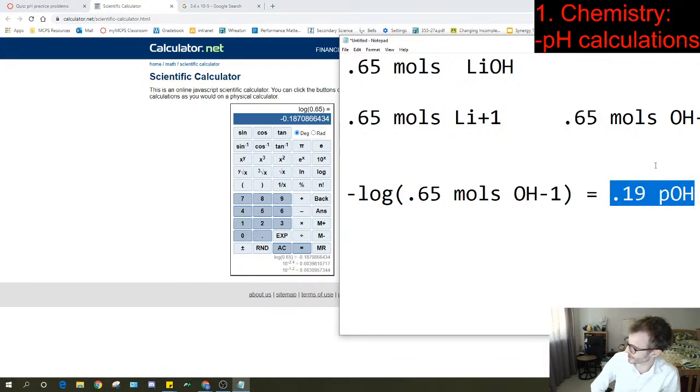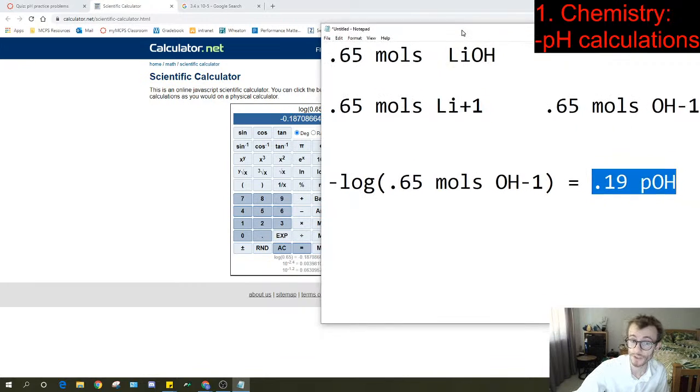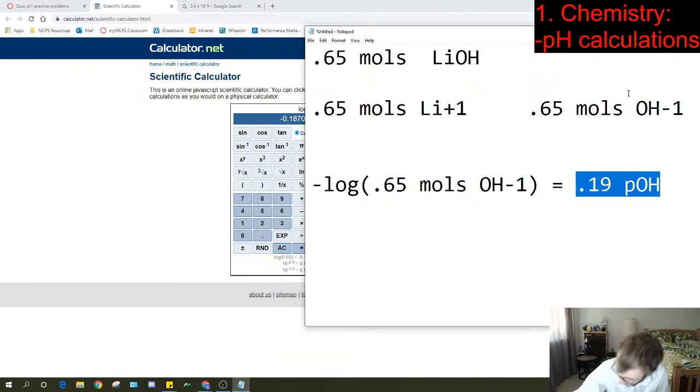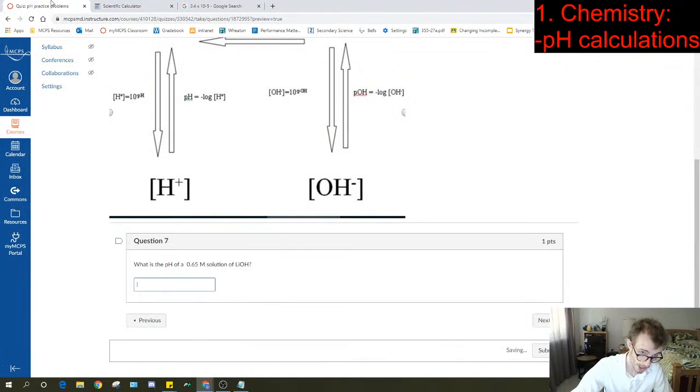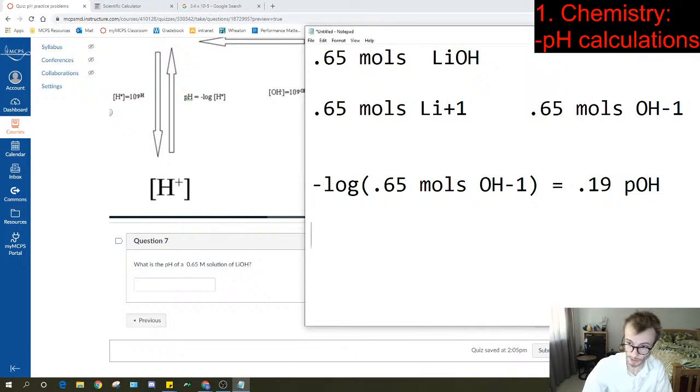How do I know it's the pOH instead of the pH? All I did was take the log function. How did the log function know which formula it was doing? It doesn't know. It could never know. It's just a log function. You have to know that because you were taking the moles of hydroxide, it's going to give you the p hydroxide, or the pOH. This OH stands for hydroxide. However, now you have to read the problem because you're a good student, and it doesn't ask for the p hydroxide. It asks for the pH, so you have to use another step. It's a two-step problem.